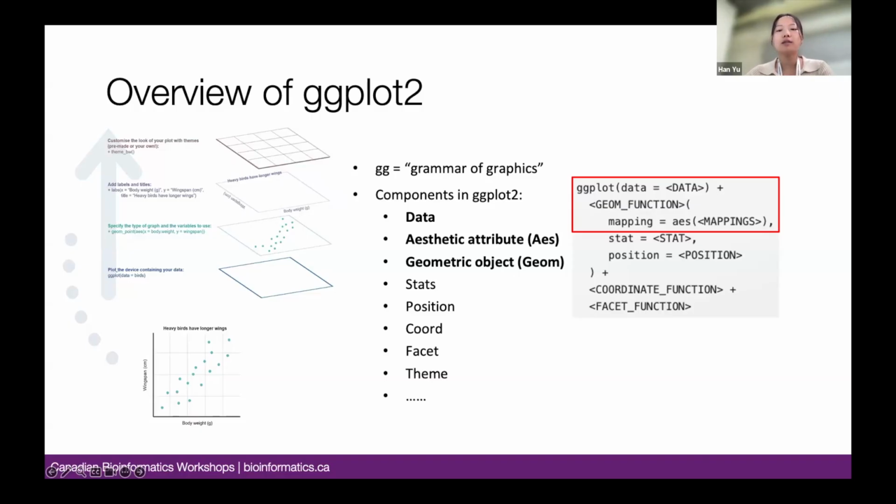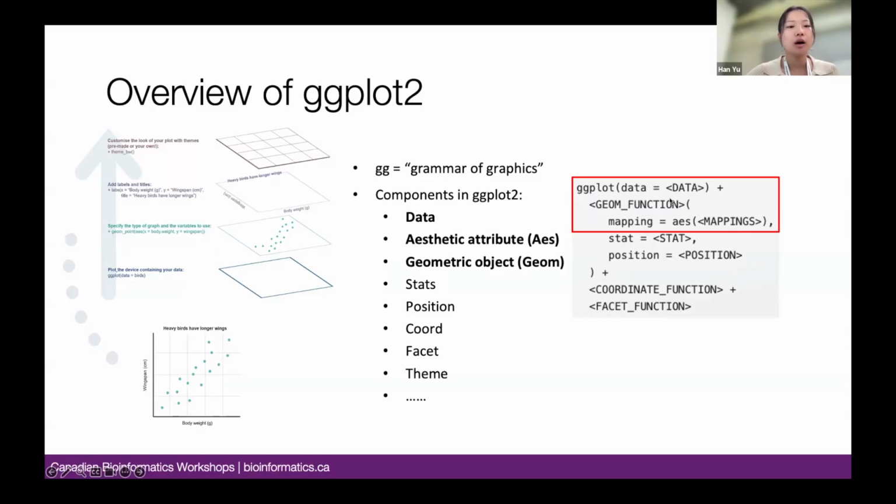So there are several different components and parameters in ggplot2. The first three, the data, the aesthetic attribute, and the geometric object, are the required ones in a plot. The right side shows the structure of a plot using ggplot2. You can see here we indicate the data we will use for the plot.